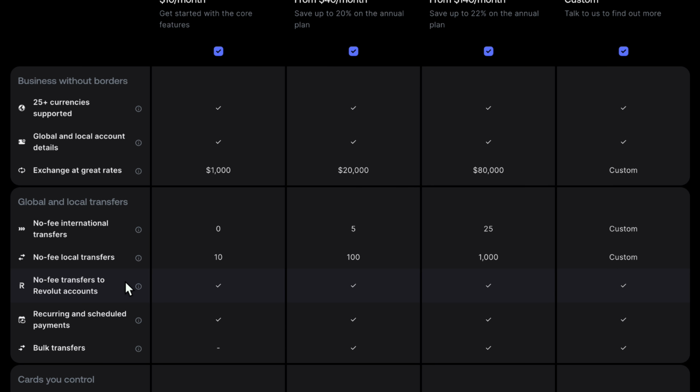But you can also transfer money within Revolut between different Revolut users. It basically works like you would send money on PayPal to your friends. Every Revolut user has their own identifier, like a ref tag, they call it. And then you can just type in the ref tag and send money between Revolut accounts for free. And you can do this on all different plans.